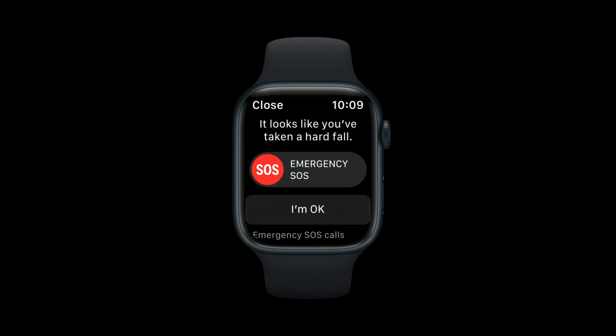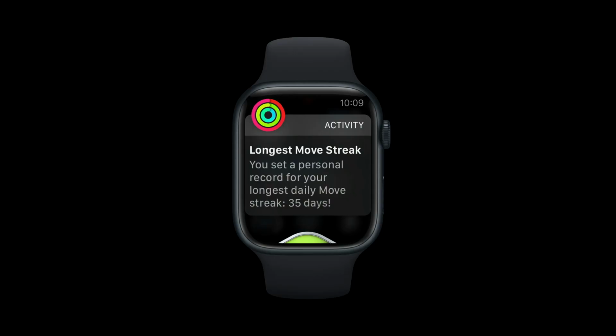Here, Apple Watch says, it looks like you've taken a hard fall. And if you're okay, you can answer, I'm okay. The tone is calm and clear in what could be a stressful moment. Apple has one consistent voice that you'll recognize no matter which of our devices you're using, but our tone changes depending on the situation. Think of how your tone of voice changes when you pick up the phone and talk to your friend versus, say, your bank.